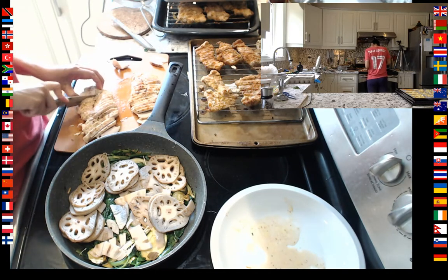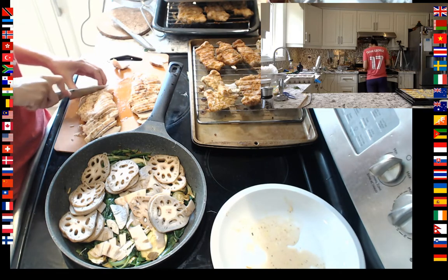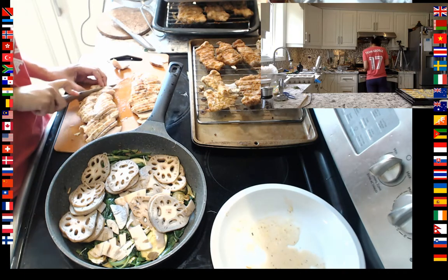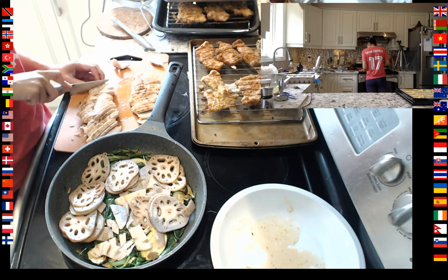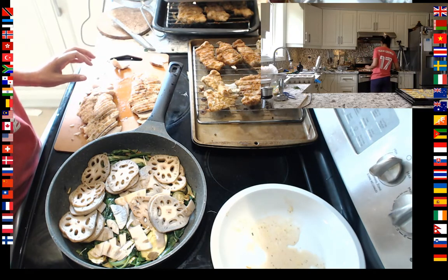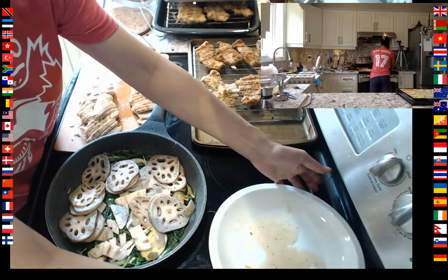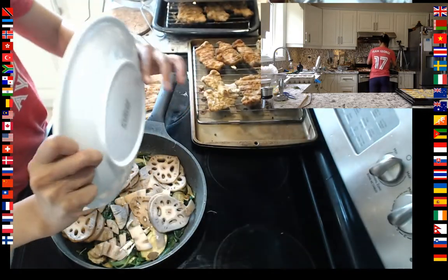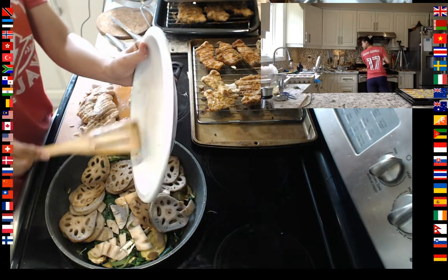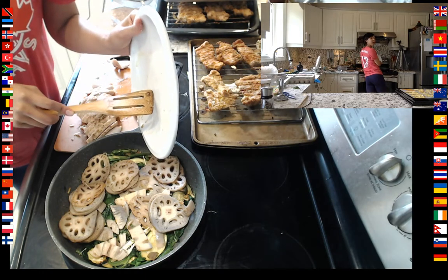Okay. So the stir fry is pretty much done, and I featured lotus root because I thought it's different. I really like the shape of lotus root. I just love, we've got some chicken juice on the plate. Let's not waste that. That goes straight in there, yum. Okay, chicken juice.